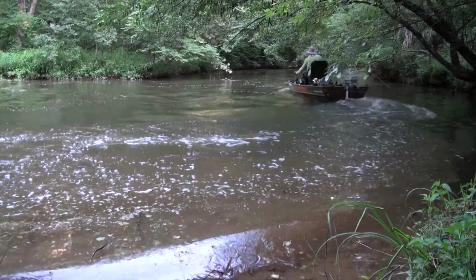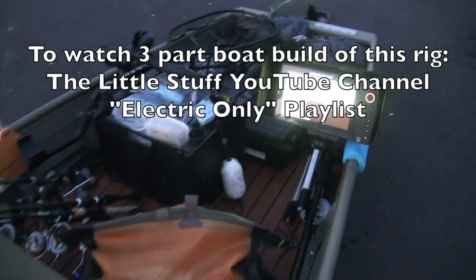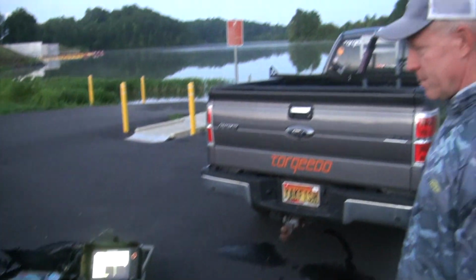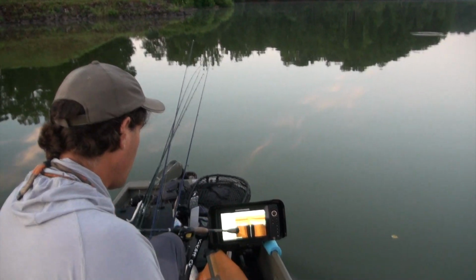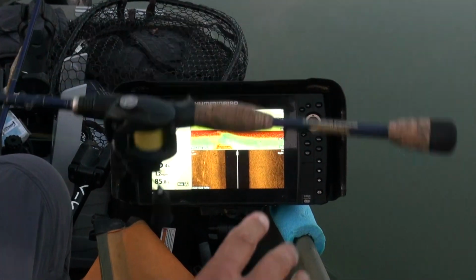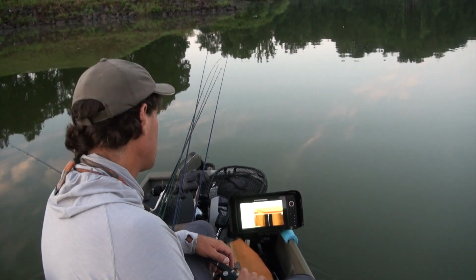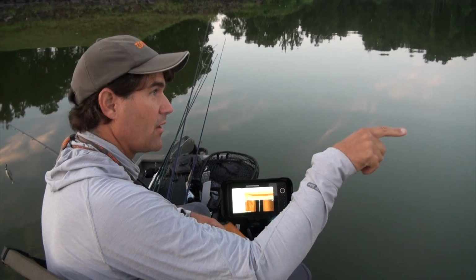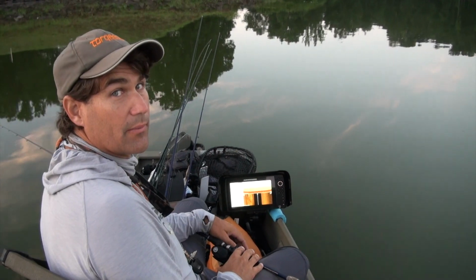A whole bunch of Yakutech gear, rod holders, a nice Millennium Marine swivel seat here, and a Humminbird Helix 10, a little bit of everything. So, perfect for these electric only waters. We're right in front of the dam, and the deepest water we found so far was 16, 17 feet. That to me says that most of this lake is shallow, and we're definitely going to want to find shaded areas, whether we're skipping soft plastics up underneath the overhanging brush on the shoreline or getting up into a creek. I don't know, but shade I think is going to be a big deal.